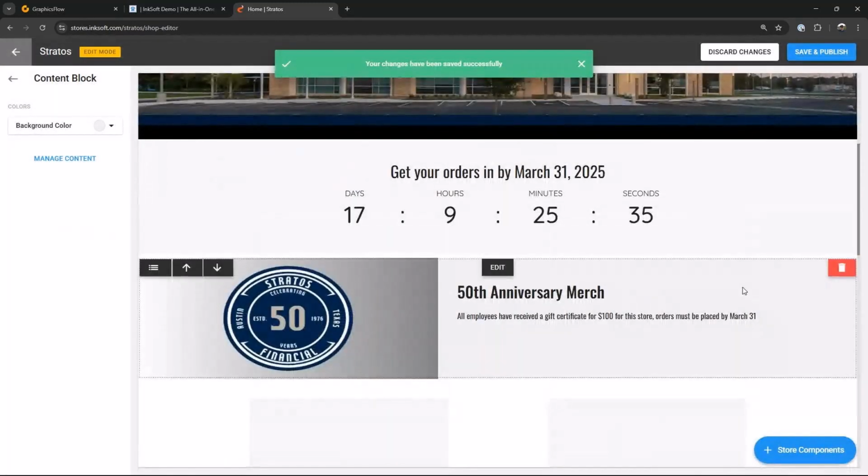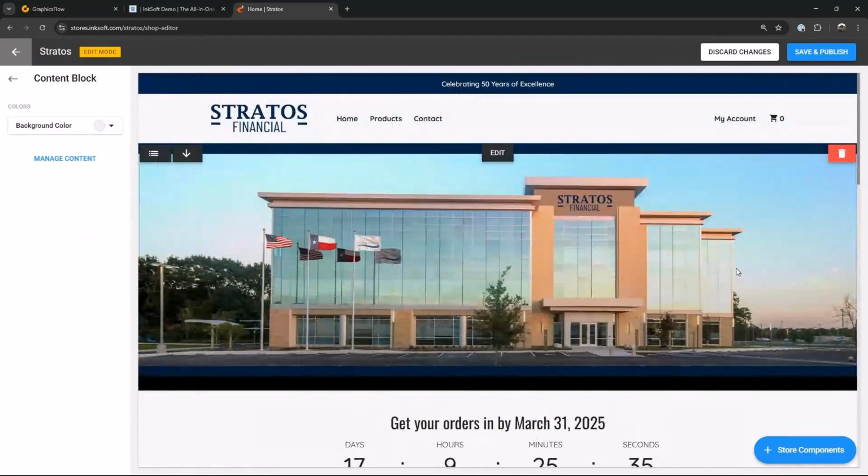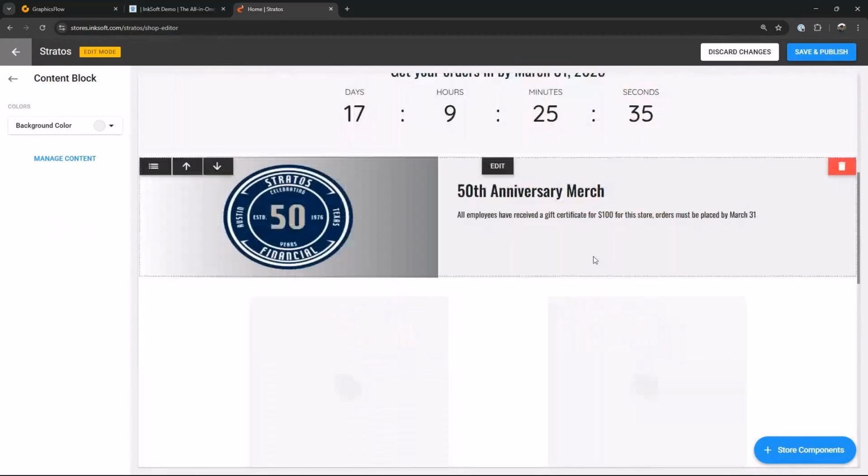I'm talking you through this, but if I was in production mode, this would be done in 5 minutes. So it's very quick and easy to deploy stores in InkSoft because of store components and store cloning, and everything's very automated. The components are very logical. They make sense. It's easy to follow. Now, what gave me a head start is I already had the logo from the customer. I produced it myself, and I already had a banner. And so that's partly what made this go quicker: I had the graphical assets.